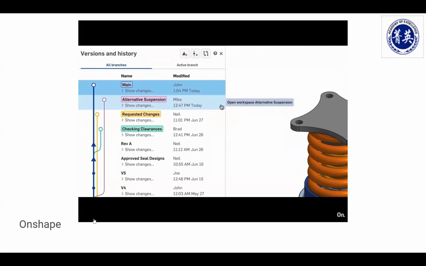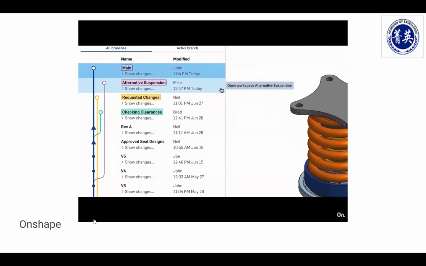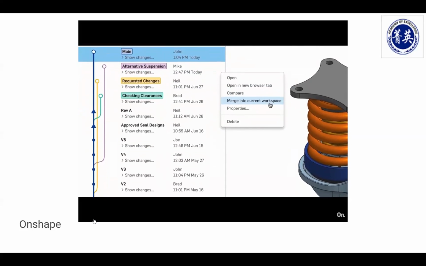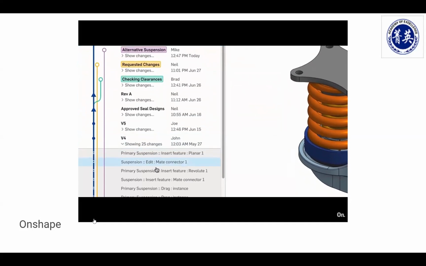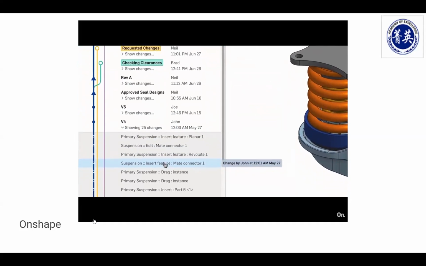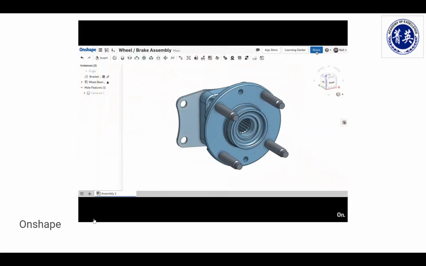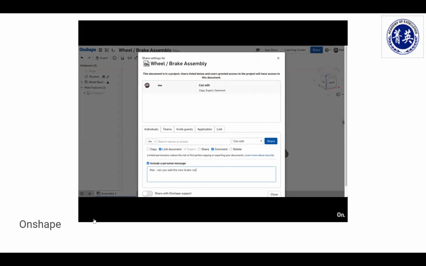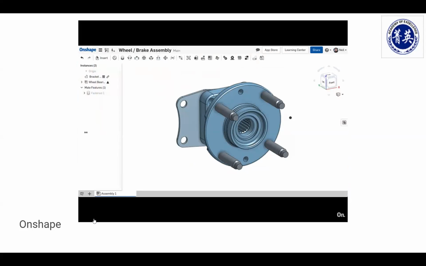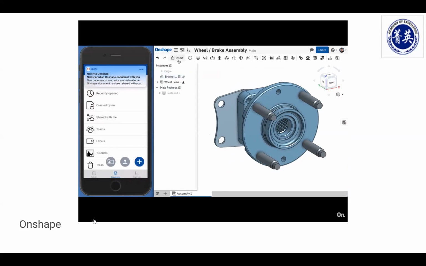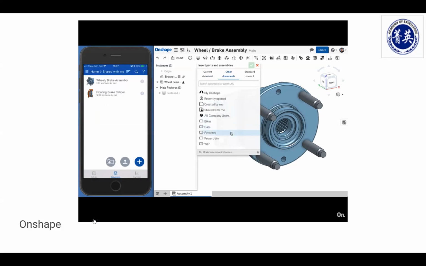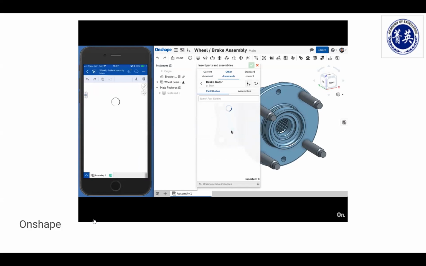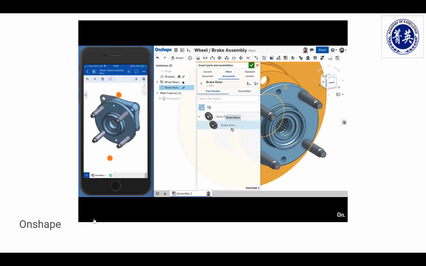You can explore new concepts, new ideas, and new design scenarios simultaneously within the same document, merge changes together, and browse every design change ever made, so your entire team can design with confidence. Sharing design data with your team, your suppliers, and even your customers is easy. Simply enter their email address, assign access rights, and click Share. Clicking the link in the email opens your document in a browser or the Onshape mobile app for instant editing or viewing. Sending CAD files in unsecure email attachments is now a thing of the past.